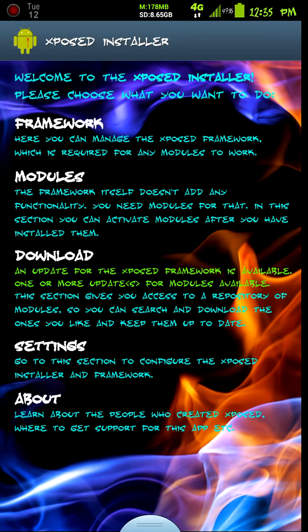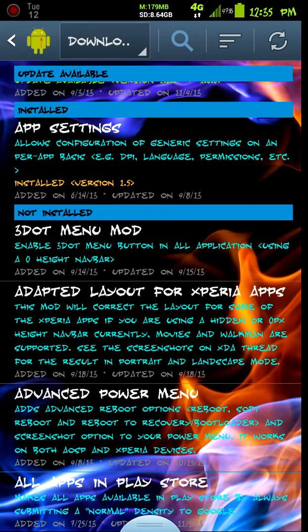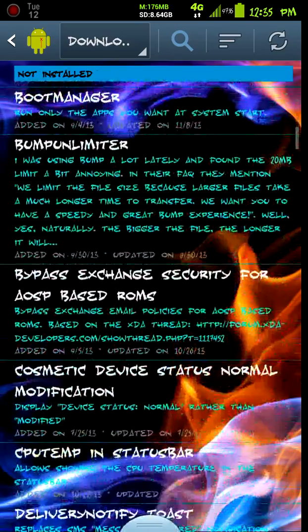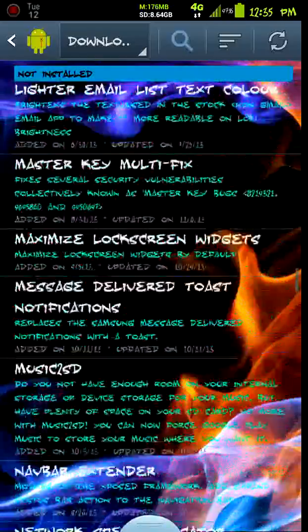First thing you're going to do is go into the downloads after you install. Now in here, it's pretty cool because it tells you the updates for the modules that you already have, if there's any available, and there's a list here in alphabetical order of all these different modules. And when you do download one of the modules, it does disappear from the list, so you won't be reading the same one twice. As you can notice, there's a little description under each one.